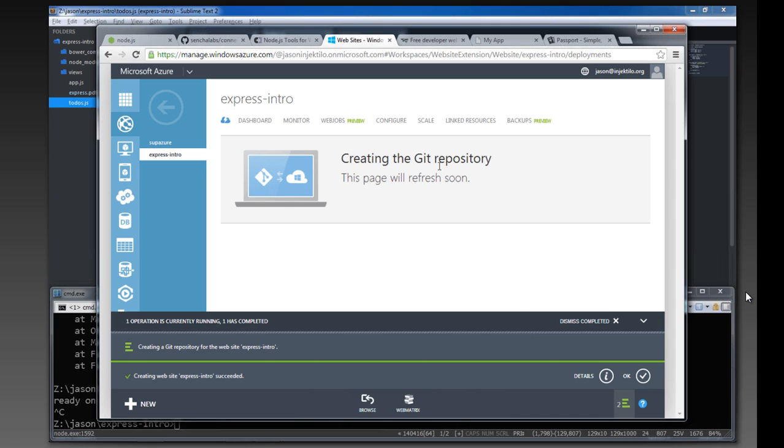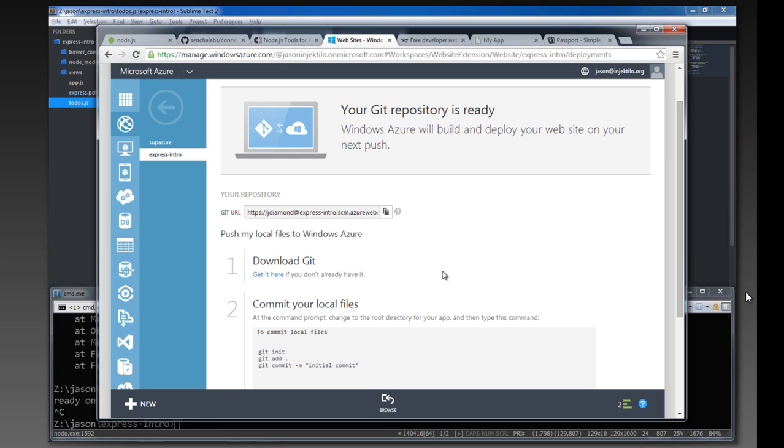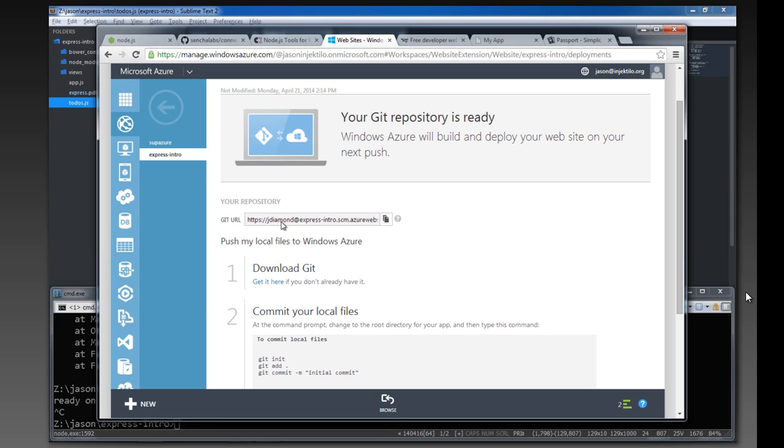And normally when you do this for the first time, it asks you for your username and password, but I've already done that with this account, so it's not asking me for that, but it's telling me the account that it knows that I have, which is JDiamond, my name, and it's giving me the URL to use to push to. So if I can push to that, then my application will appear in the cloud.